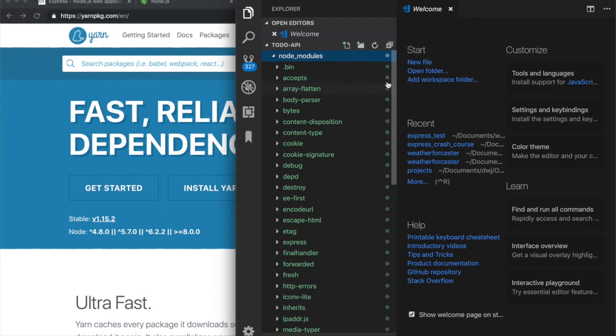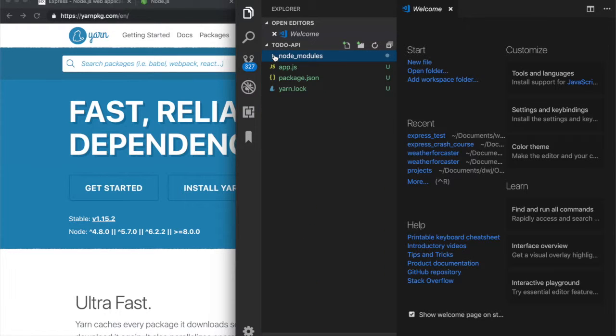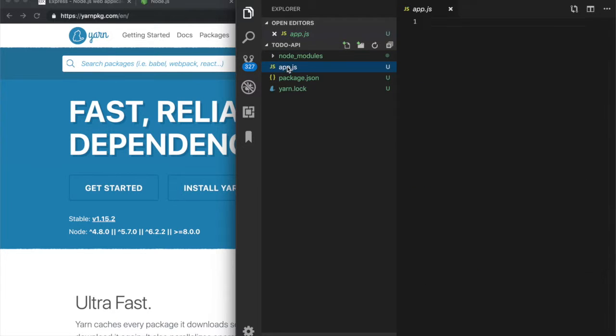This is all the dependencies that Express needs to work. But you don't have to worry about touching the node_modules folder. I'm just letting you know that's where all the files are going to go for the stuff that you download through npm. And this here is our file, app.js. This is where we're going to be putting in work.